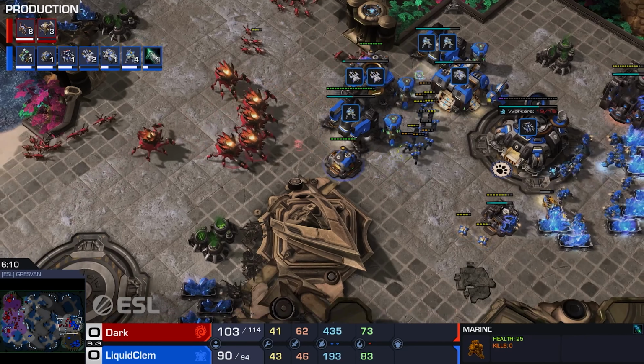2-2 for Clem, not yet started up. He does have a 4th command center now. Did he just... Okay, he built 4 Marauders, and that's it, I guess? I mean, Dark is not transitioning as it stands right now. He does have the gas to get 2-2. Oh, there we go. Literally starts it up, as I say. He does look like he wants to push in. He is going to shove hard.